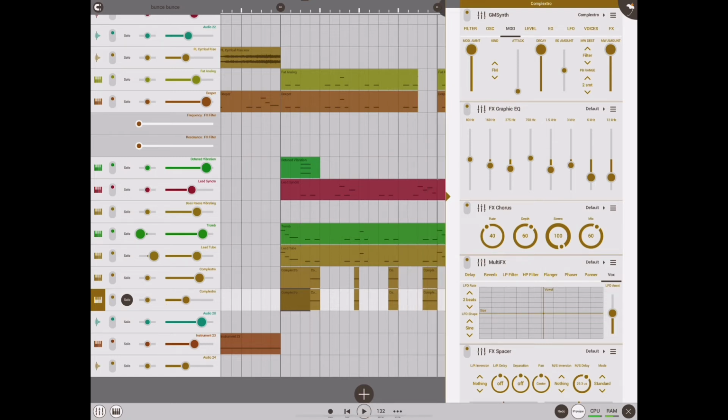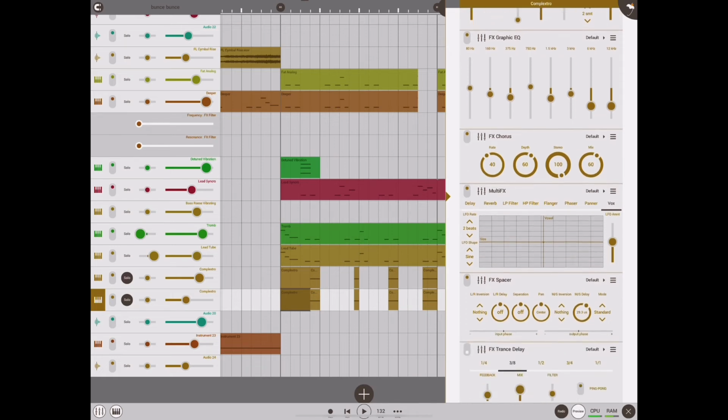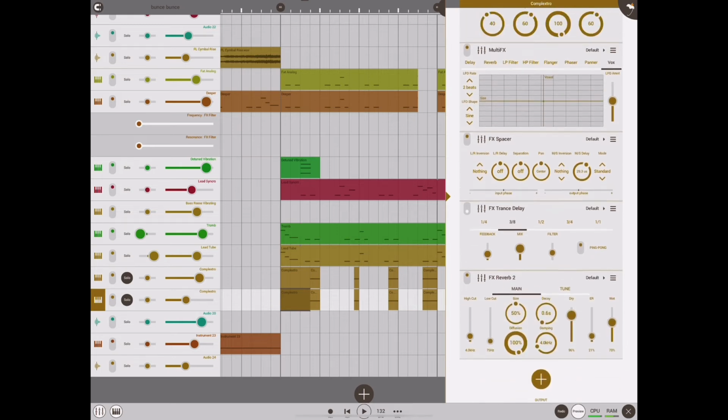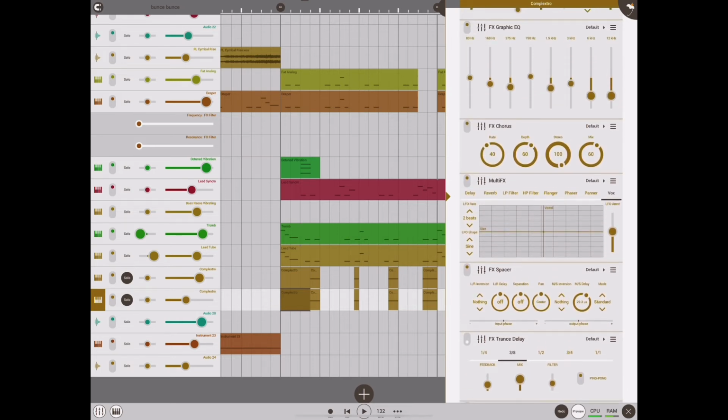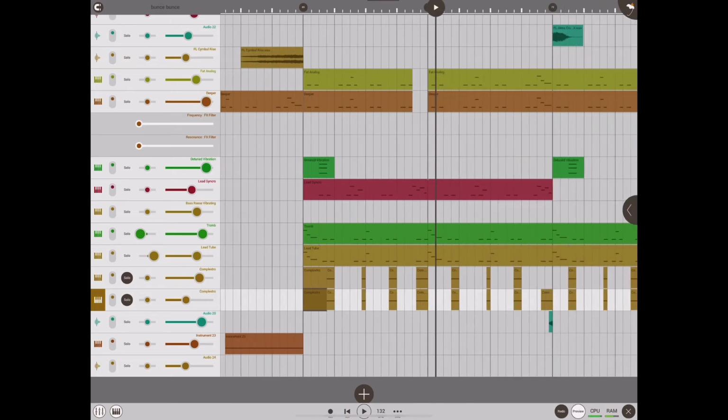It's your classic whoop sound that you would hear in a dubstep song. But I used a layer of the two. We had the deeper growly whoop, and then a more vocal sound on top of it, and that was achieved with this multi-FX filter. It actually has an LFO running to it, and I have the LFO running really slowly, so it's going like this, but slowly over a couple of portions of the beat. So that added that little bit of interest to the whoops, and I really liked it.